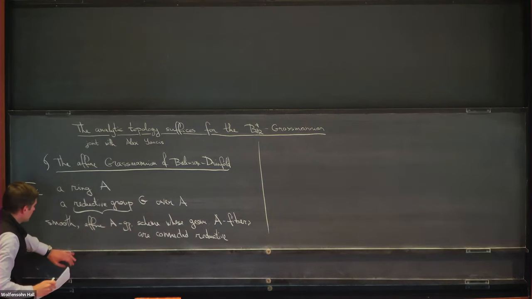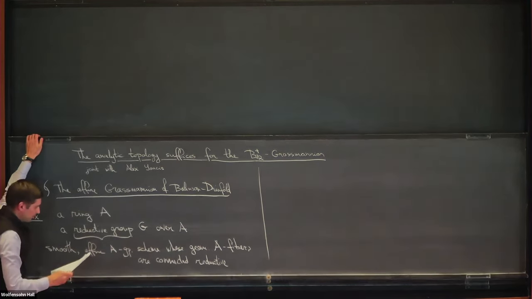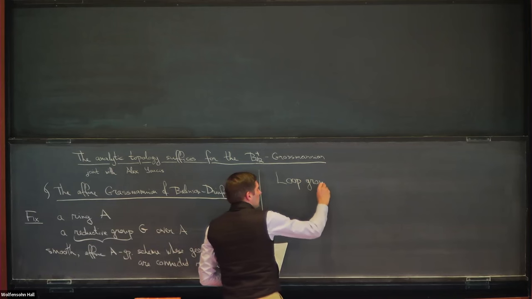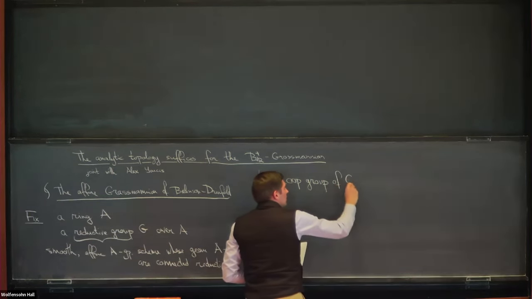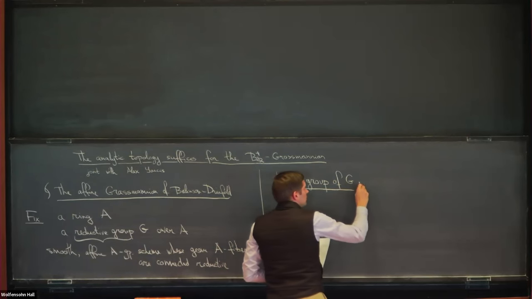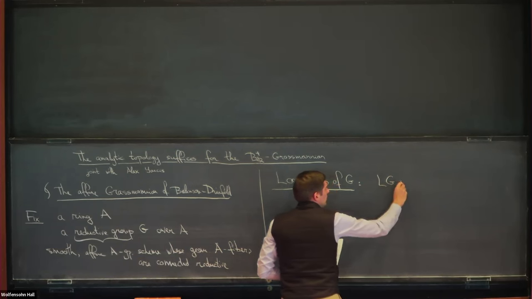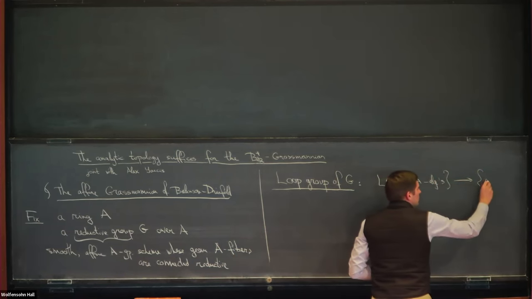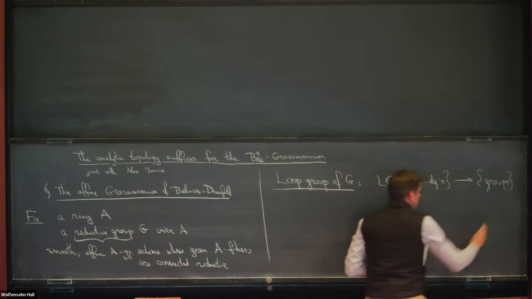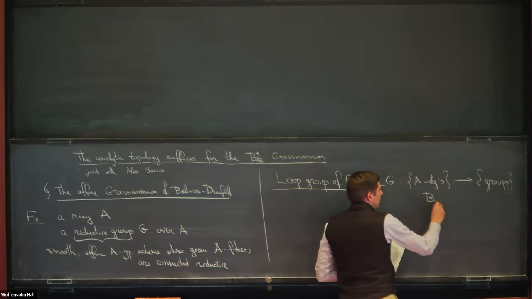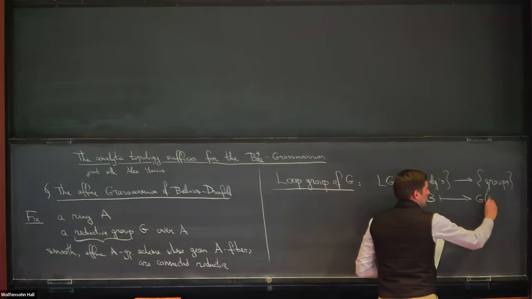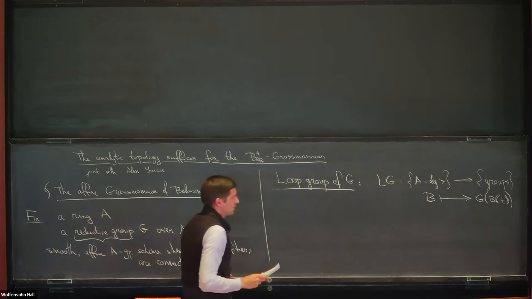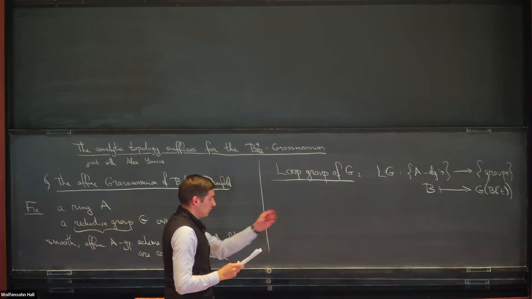All right, so the affine Grassmannian of this G, often taken to be GL_n, for example, is built in terms of the loop group of G. And the loop group is a functor, we'll denote it by LG, from the category of A algebras to the category of groups. A functor defined simply by sending a variable A algebra B to the values of this G on B double round brackets T, Laurent power series with coefficients in B, and we evaluate G on that.